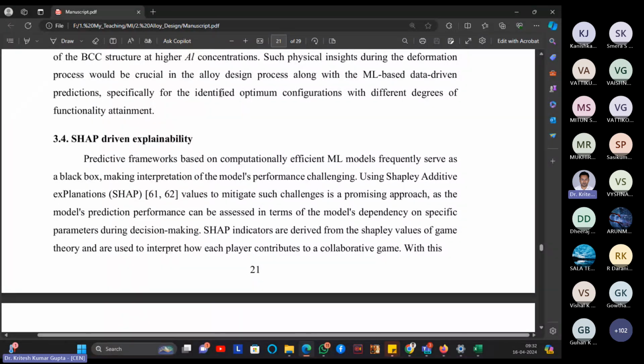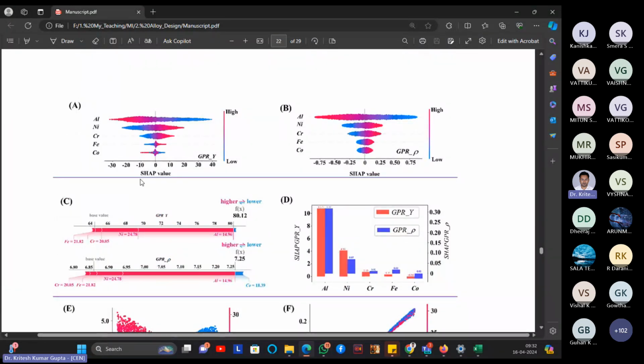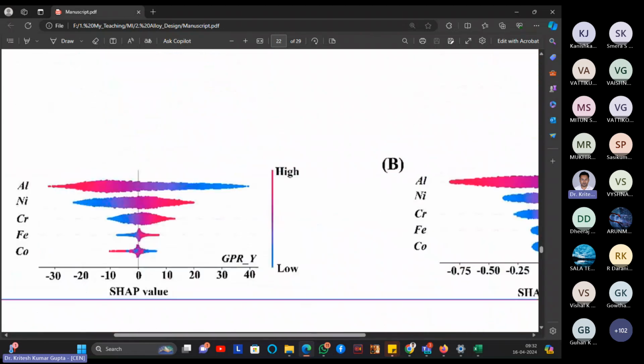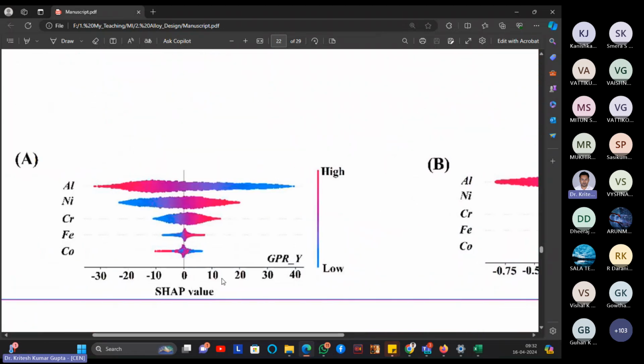Okay. So for that, SHAP values are assigned to individual predictions. And based on those SHAP values, we get the information on how each individual feature is going to affect the prediction. So as I told you, if you look at the summary plot, high values of the feature are given in red color and low values are given in blue color.